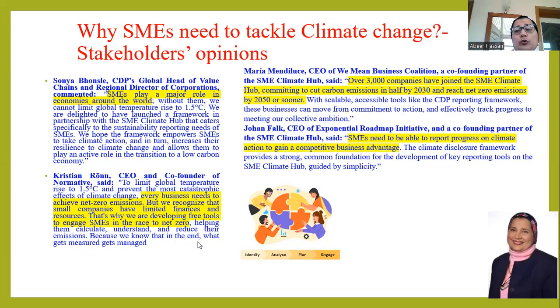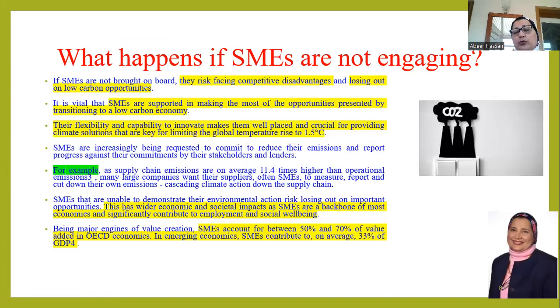SMEs need to be able to report on progress on climate change to gain a competitive business advantage. So it's a kind of stakeholders' point of view that we have to take some steps forward. What happens if the SMEs are not engaging with climate change reporting and disclosure? Of course, if SMEs are not brought on board, they risk facing competitive disadvantage.